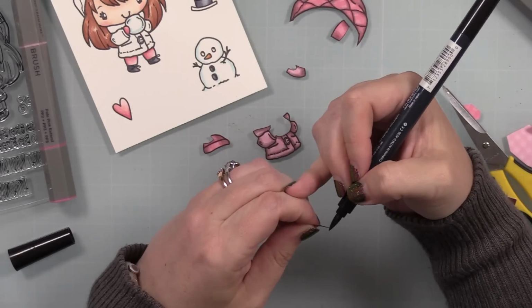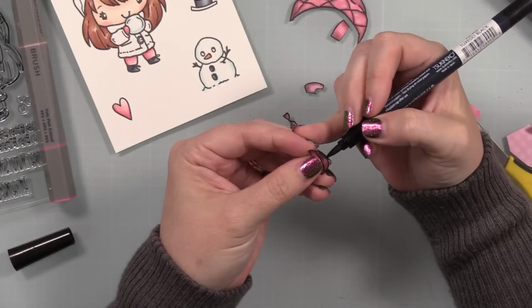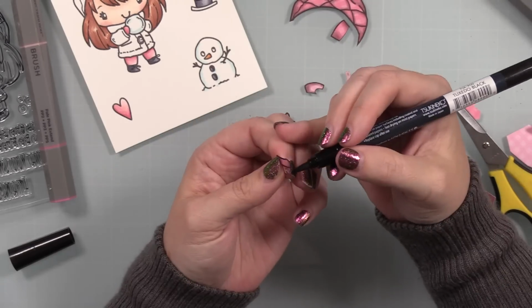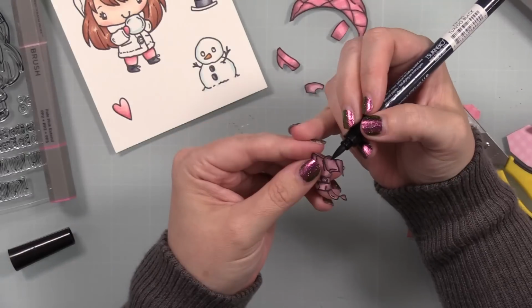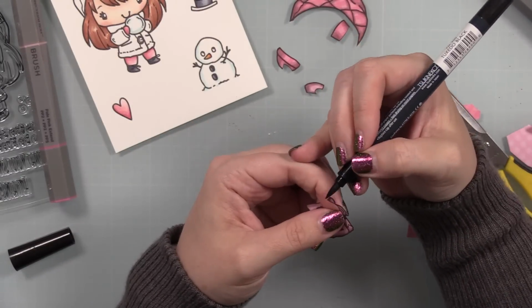So I just quickly go along. I use just the brush tip of the marker and just the side of it and quickly run it around all those edges. The little button on her coat, I just colored that on the pattern paper because I was like, I'm not paper piecing that. It's tiny. No, just colored it dark like her little boots, and we're good to go.